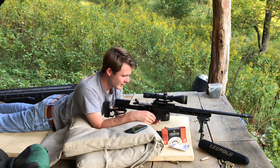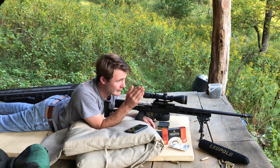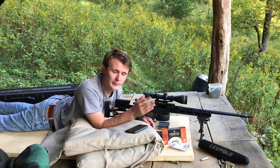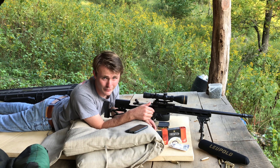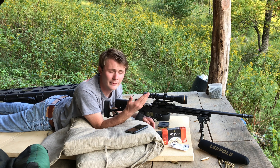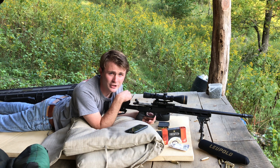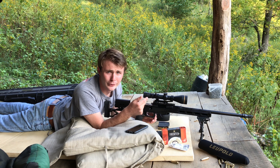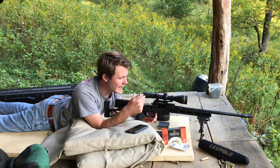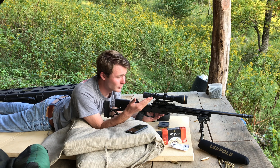Me and my friend actually went to one of Bergara's shooting events in Middle Tennessee — the Bergara Experience — mainly to see some of their new products and to shoot at 1,000 yards, which we haven't been able to do at this location yet. The guys at Bergara were very friendly and couldn't have been more helpful demonstrating their rifles. They went through thousands of rounds of 6.5 Creedmoor. I personally shot a four-inch group at 1,000 yards with one of their new HMRs — it's unbelievable. These rifles had been shot day after day throughout their touring schedule, thousands of rounds through them, smoking hot, and they still managed to group at distance.